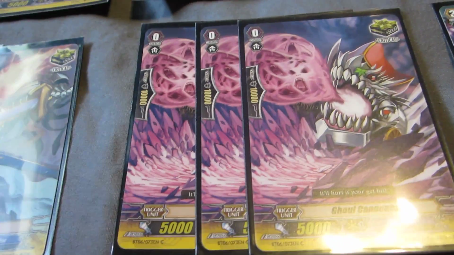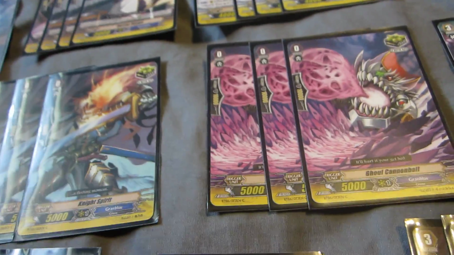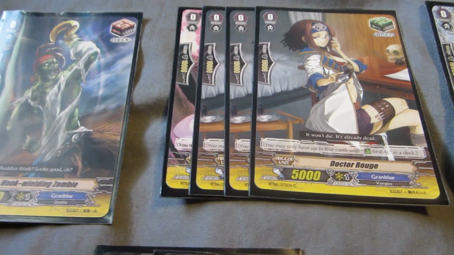Okay, triggers, we are running 10 criticals. So 3, 3, and 4. I think, though, I want to run 8 criticals, and I do want to draw cards with draw triggers, so I want to run 4 of those, and then 4 heals.